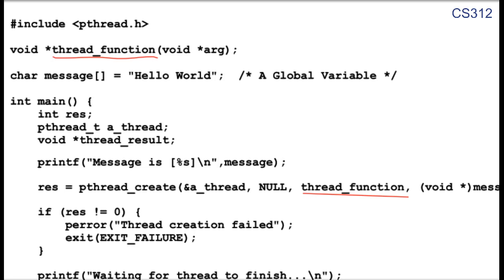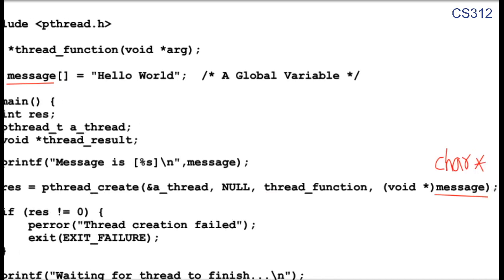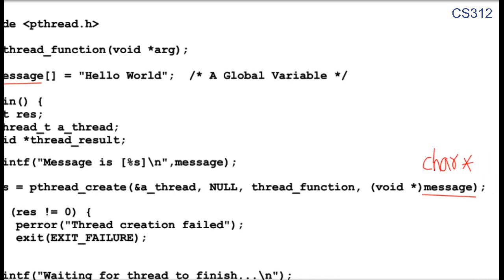The third parameter is simply the name of the function, which is going to contain the code to run in the new thread. The fourth parameter to pthread_create is the parameter which will be passed on to the thread function at runtime.